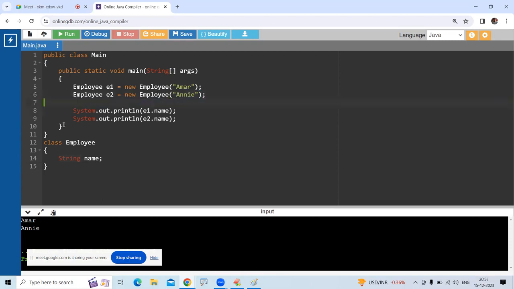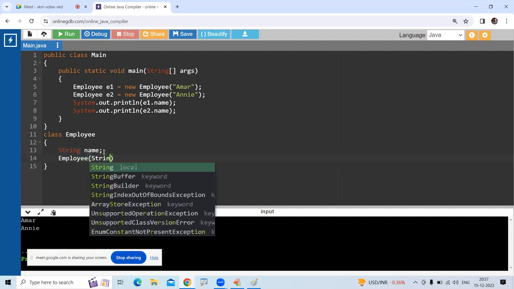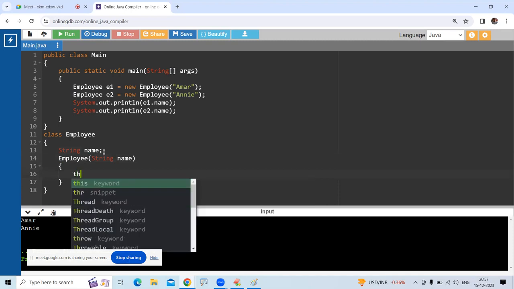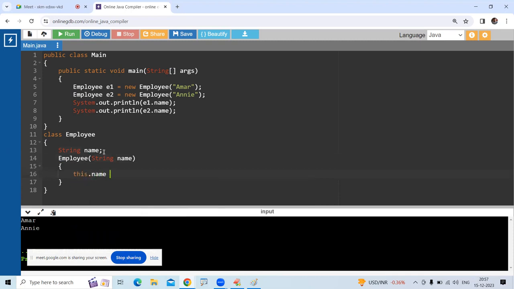Sir, where is the constructor? In this Employee, we need to define it. Now this is a parameterized constructor. It is taking String name. And a very, very important point: this.name = name.